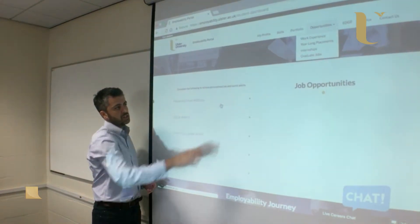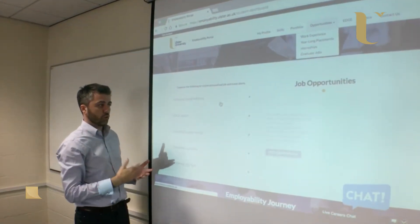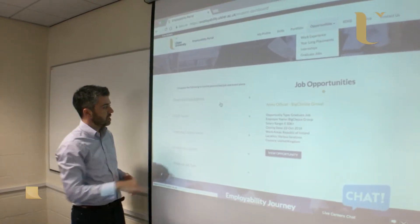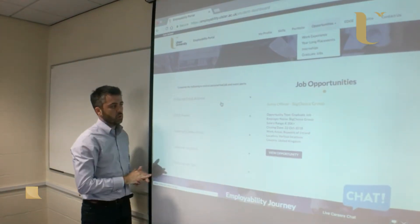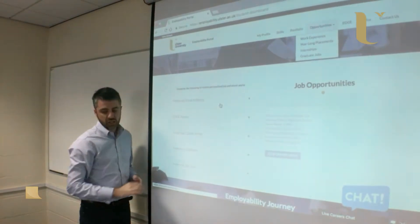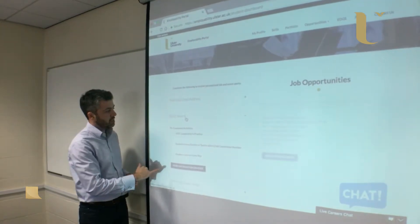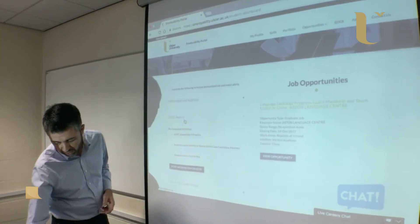This is a feed of vacancies from our different systems, whether it's Recruit Around for work experience placements or Careers Connect for graduate jobs. The Edge Award tab is also where a student can check which Edge activities they have completed — Cara has completed three, so that's an up-to-date record.